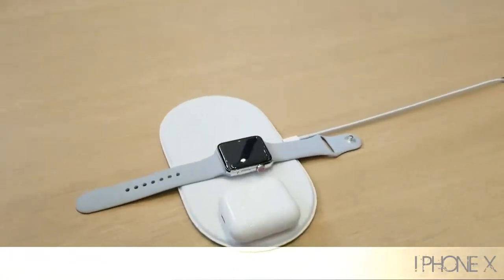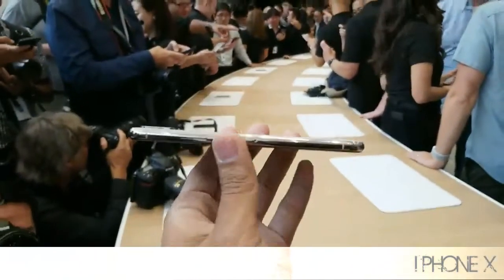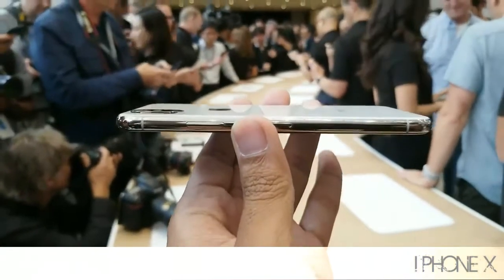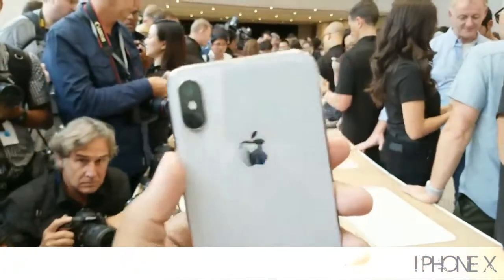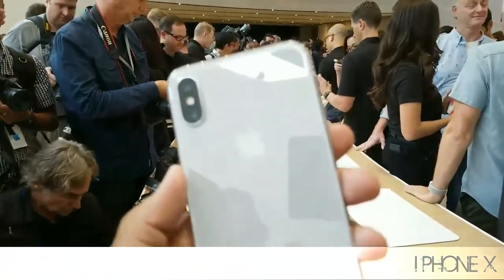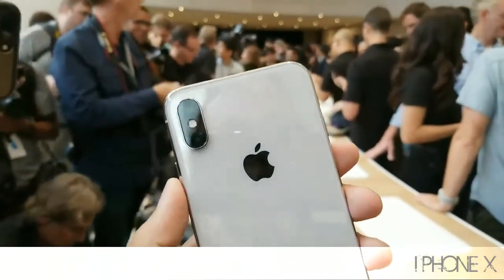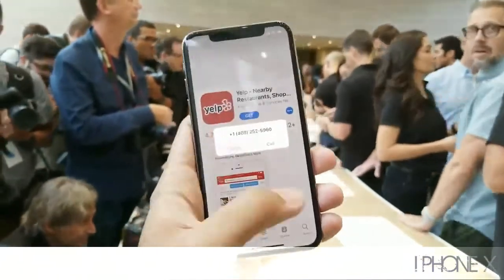We do have that wireless charger as well, but let's take our time with the iPhone X. It is a beautiful little machine, as you can tell. You've got the stainless steel on the sides, the glass on the front and the back, and that interesting new dual camera. Now, we've got two cameras there. Both are 12 megapixel that do work together to, among other things, do sweet AR applications and just take really good shots. Let's actually jump in there and try it out.